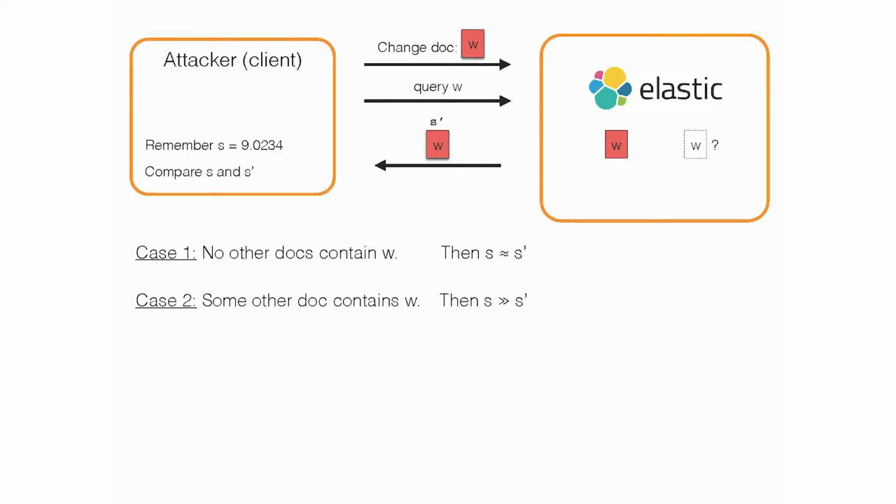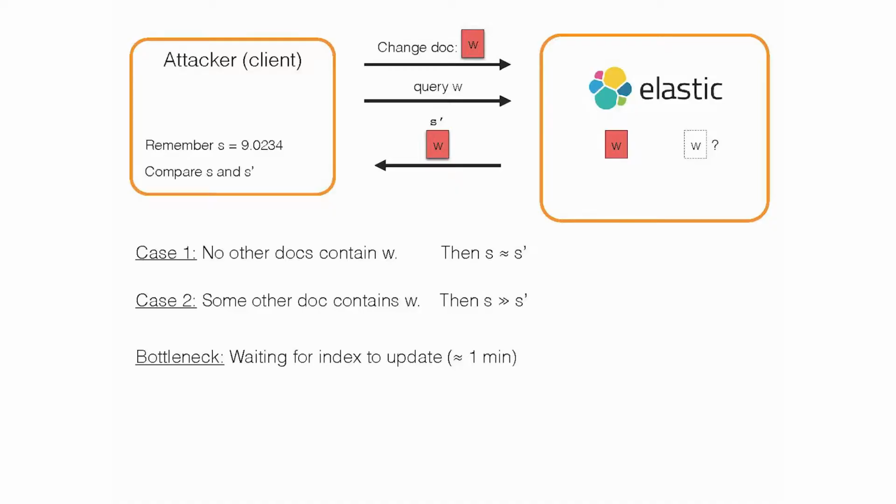Either R appears exactly once and W will appear exactly once because I wrote it in there. In the case where somebody else had already written W, then the original baseline score will be higher. So the IDF will drag down the second score because W is now a more common term. It appears in 2 documents instead of 1. Even if this difference was relatively small, we could amplify it by writing in a bunch of documents here. Actually, there's some details there that I don't want to get into, but that's the basic concept.